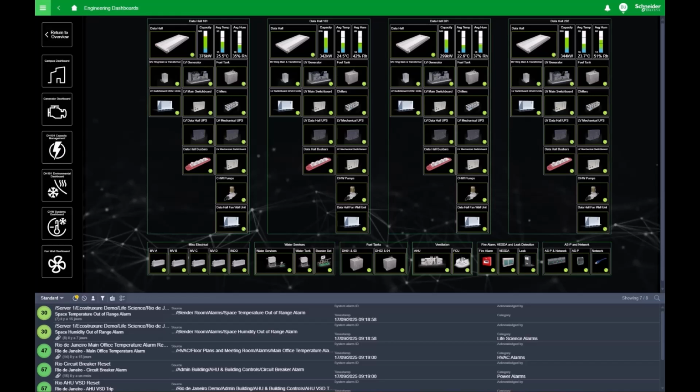In the case of a utility failure, you'll still get your flood of alarms. You can always go back to your alarm list and filter through those, but on this dashboard, we're only going to see our MV part over here light up red. So you know immediately that that's where the critical issue is actually occurring. So when your customer calls, you actually can have an answer for them when they ask you what the problem is.